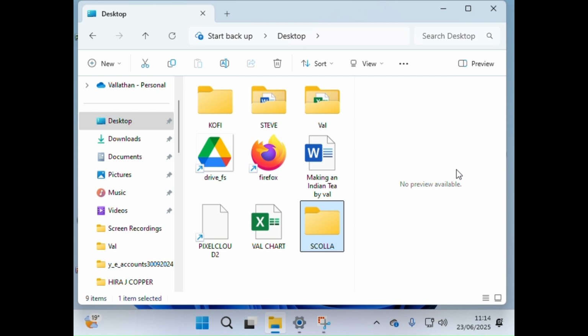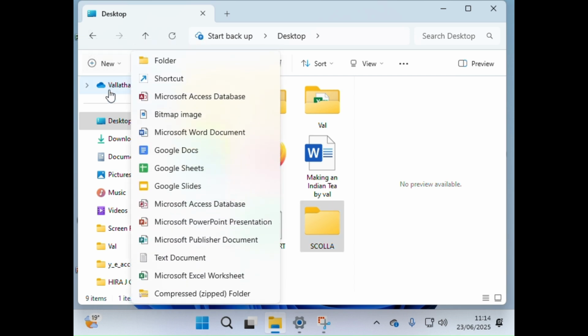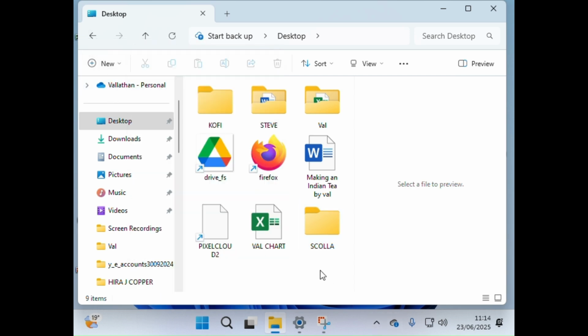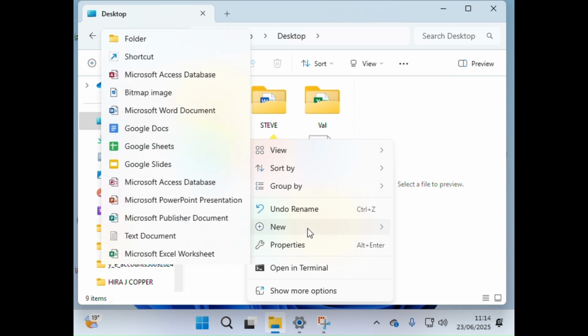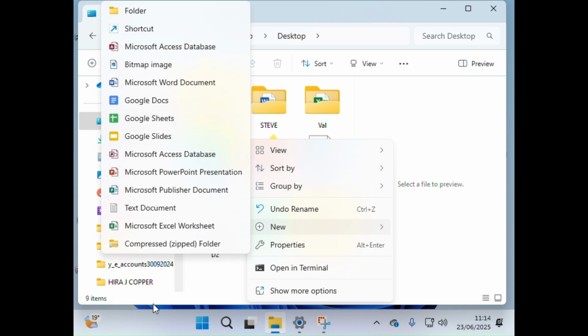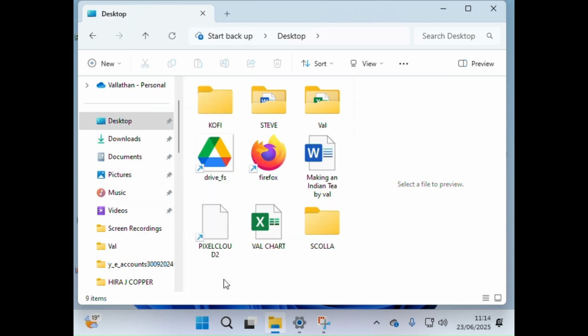Okay, so I created it, but I didn't do a right click this time. I went to the menu here and clicked on folder, but you can ask me, can I do right click? Yes, you can do right click. You move the mouse to an empty space, do a right click, go to new, you go to folder. You can also do it that way. But this is all on the desktop because it says desktop.